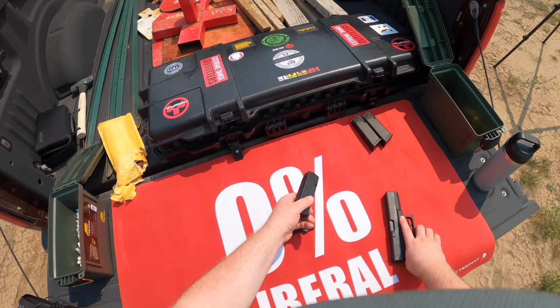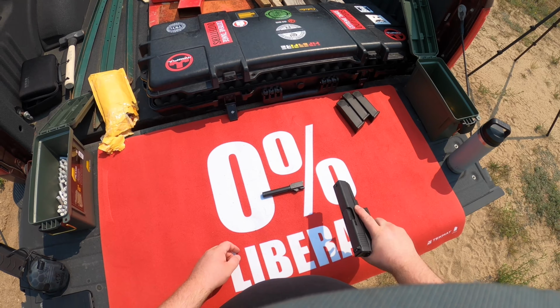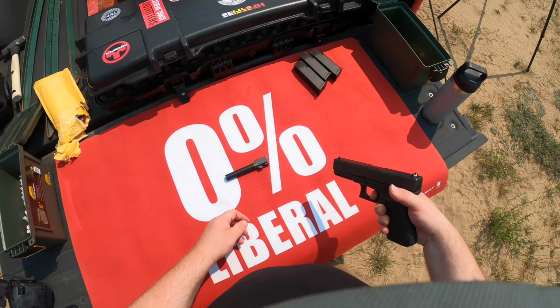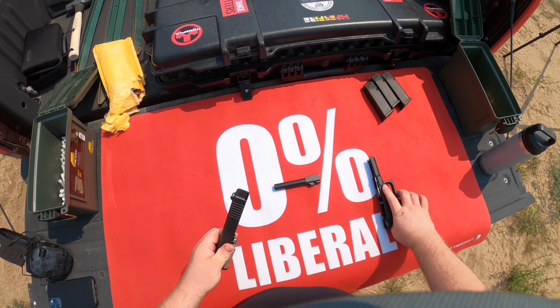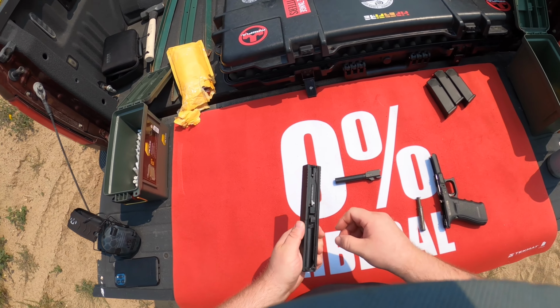So we're not gonna have any loaded mags right now. We'll do a little bit of shooting here in a bit. So again, clear, we'll take it down. We've gotta be very careful today that we don't mess up what we're shooting, because we do not want to put a 10 mil in a 40 barrel.